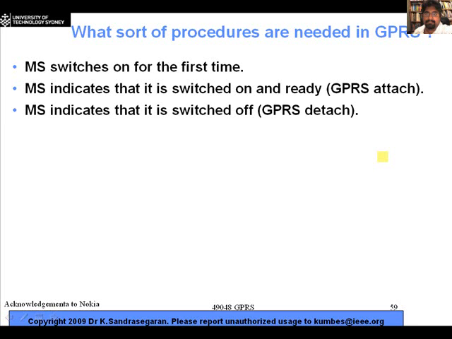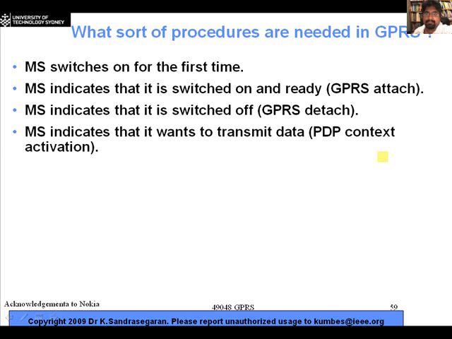So you have something called GPRS attach. When you switch on your mobile, you do an attach procedure to the network, and you connect to the SGSN, and the SGSN validates you, and then you stay connected to the SGSN. If you do want to transmit data, then you have to do something called PDP context activation, and that's the point at which you get allocated an IP address from the GGSN. Otherwise, you just stay attached to the network. When you move around, you have to do location updates so that the network knows where you are located.